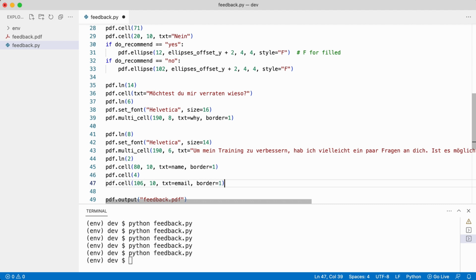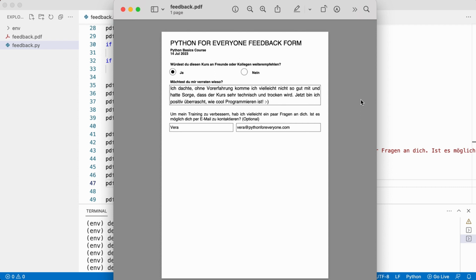This will put two boxes next to each other. Perhaps you have noticed that the cells have a width and height. The widths and heights are units and you have to experiment a bit with them to see what looks good on the document. Let's check it out. And that is what I expected.